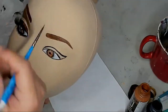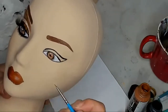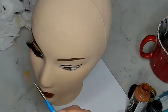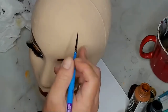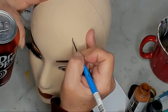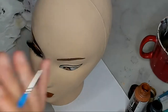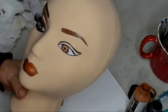Something I do, and I've mentioned it quite a few times on my lives, if I'm having trouble doing a steady line, or if I'm doing a long line, I'll actually take in a breath. Thank you, Gary. I'll take in a breath and I will slowly blow out my mouth as I'm doing the line. So I just steady myself like this, and then I take a breath in and then blow out as I do it. Wow, I tell you, I have so much more control doing it that way. So I would give it a try and see how you do. And avoid coffee before you paint, you know, the caffeine.